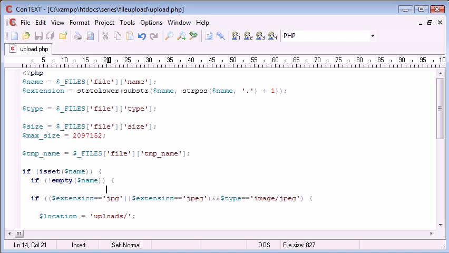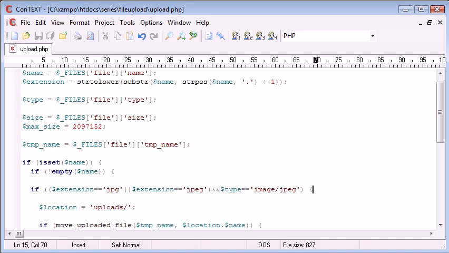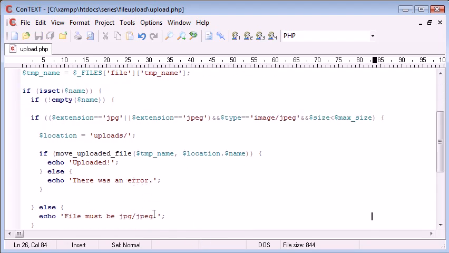to this size. So what we're going to do is we are going to modify this here, and we're going to create another AND. So we're using another logical operator here with AND, and we're saying AND size smaller than max size. So now we need to modify our error message accordingly: must be 2 megabytes or less. Okay, so now what we're doing, as well as checking for the file extension, we're also checking that the size is less than, oh I forgot the equals to, so less than or equals to max size. So this is basically going to work now.